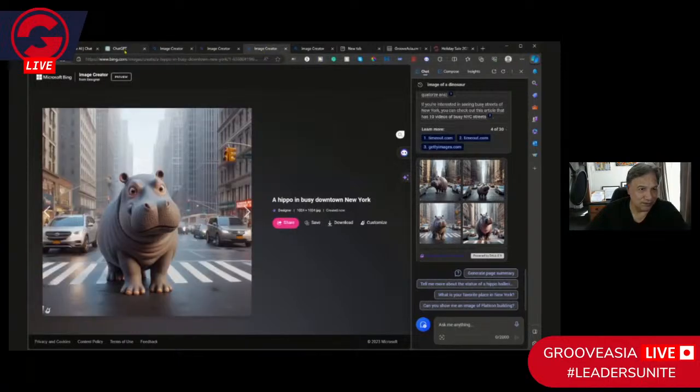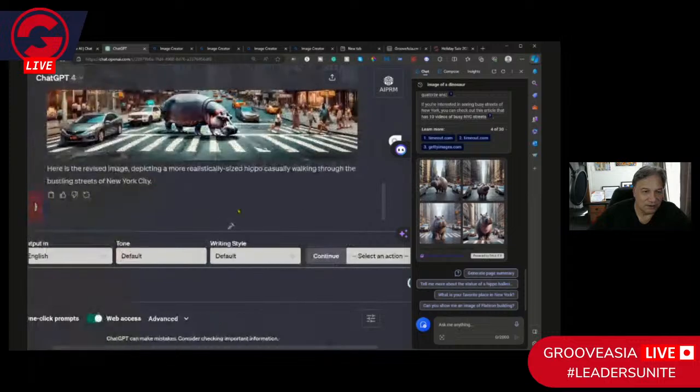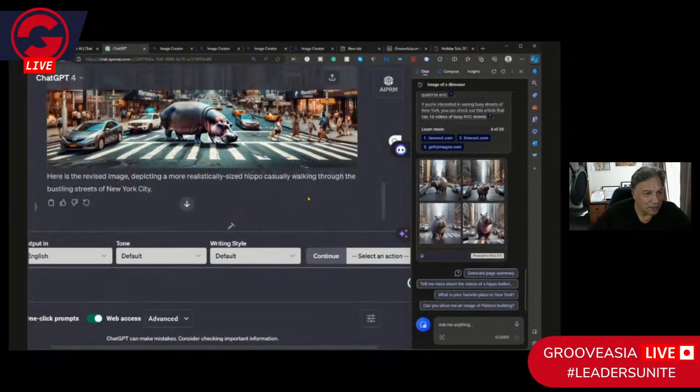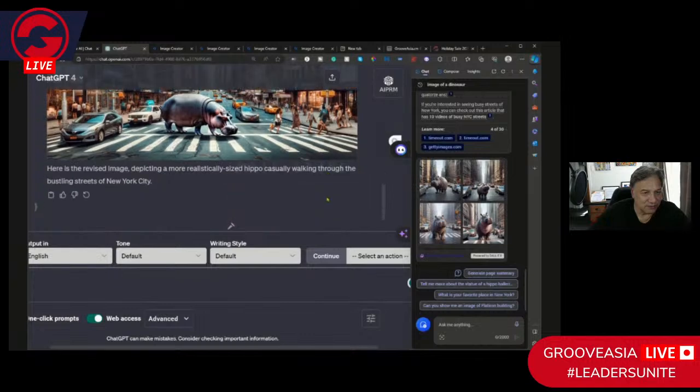So really cool. Now let's just have a look at ChatGPT and see if it's actually created. I'm sure I actually put it in here. Okay, it's still thinking about it. Here is a revised one, so the hippos are a lot smaller.